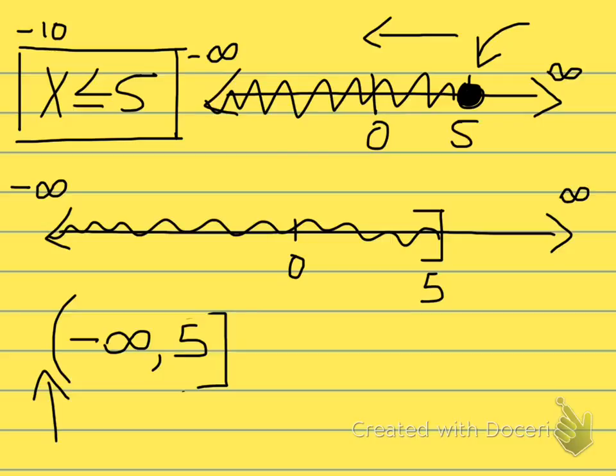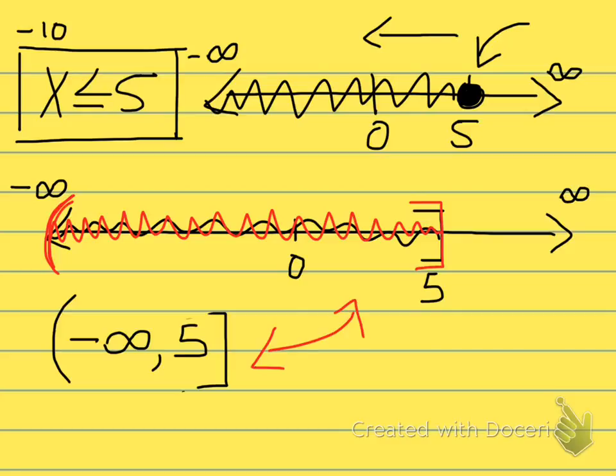And this is the interval notation for x is less than or equal to 5. It's a parenthesis, negative infinity, comma 5, bracket. And if you look, it actually looks shockingly an awful lot like what you have up here. I'm starting at negative infinity. I'm proceeding up to and including 5. These two are almost identical. This one is just more simplistic without all the extra stuff.